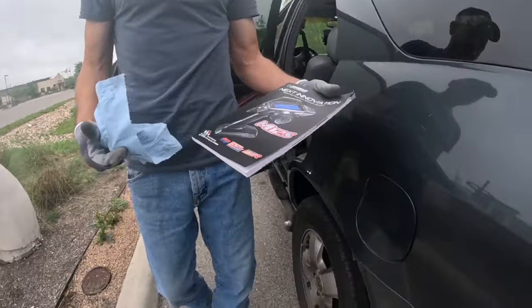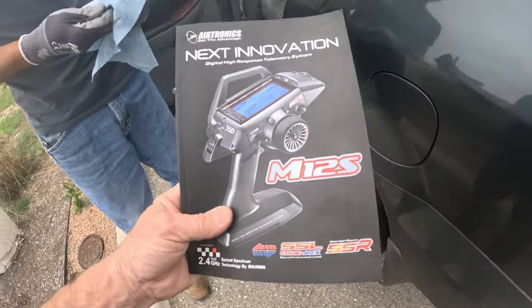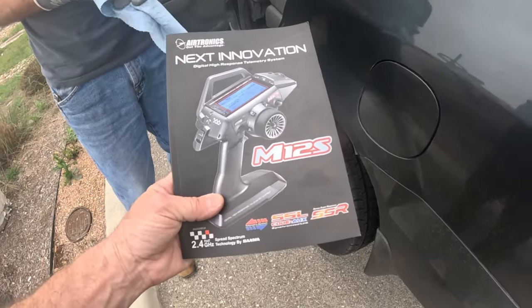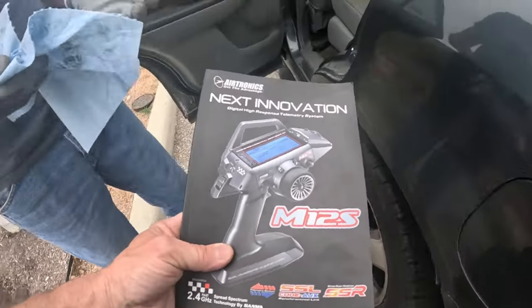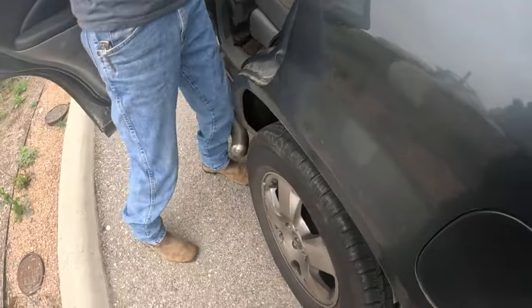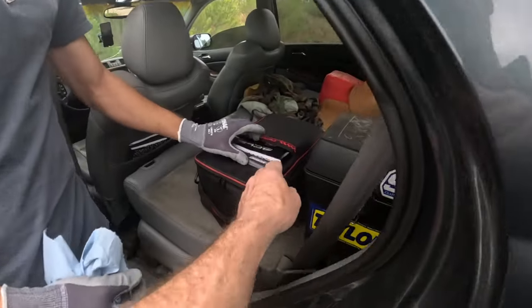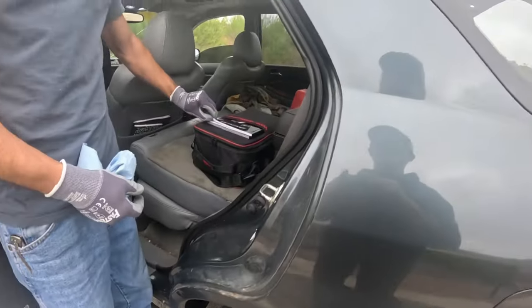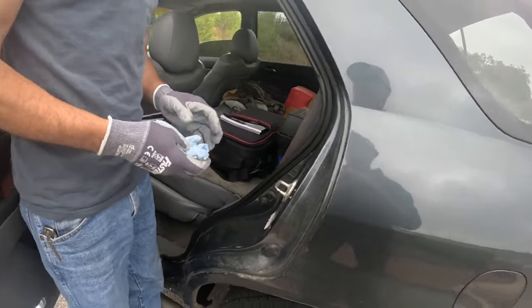It's the M12. It's supposedly Airtronics? Like, that's supposedly badass. Like some $600 radio. This is a badass radio right here, bro. But you need to get a good receiver. Yeah, they wanted $100 for the receiver, and that's why I didn't get it. And I got the knockoff one, and you could get them for $20. And you have a 4PLS too, right? Yeah. That's what you should use for everything, to be honest with you. Yeah. Never had no problems with my Futaba, bro.